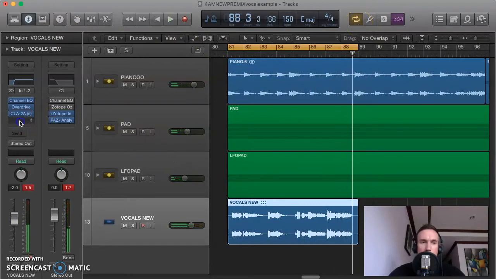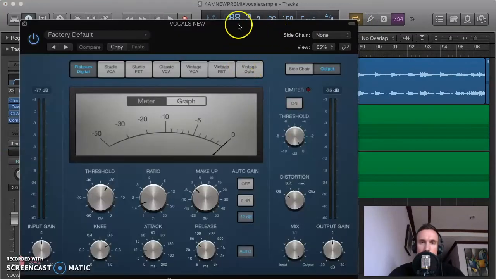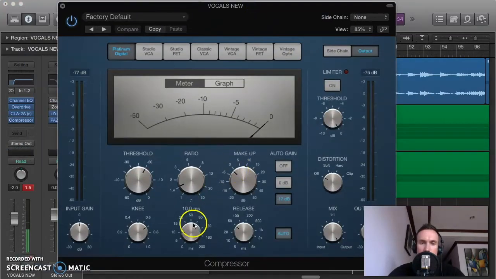Okay, so you don't want them peaking too much, so the next thing I do is put a compressor on there. I like this stock compressor by Logic, and what I'm going to try and do here is just get the very peaks. You can do this with pretty much any compressor. It's just no attack, put an automatic release on, and auto gain up to 0 dB. And then I like quite strong compression, maybe about 10, and a limiter on there.